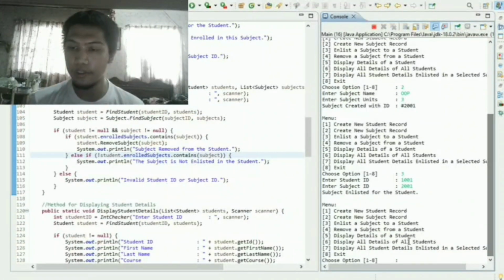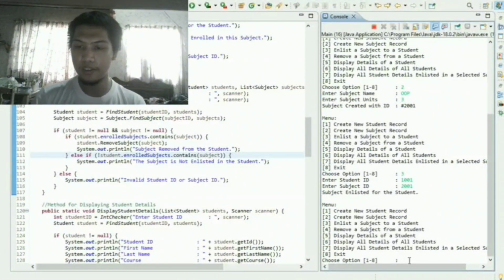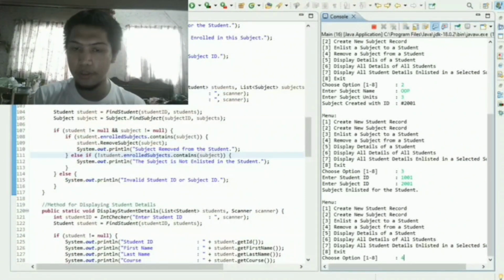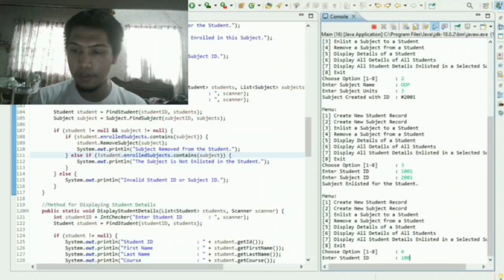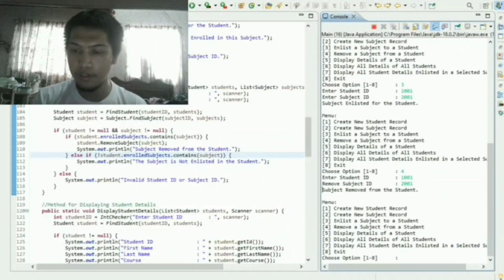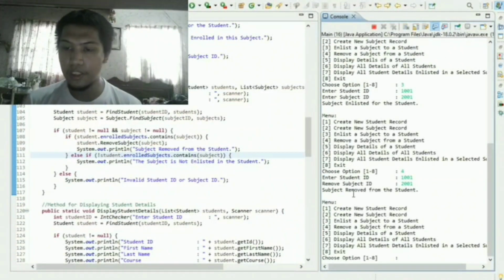Now we're going to remove the enlisted subject from the student to see if our first condition is working for remove. It should say subject removed from the student. Yeah, subject removed from the student.